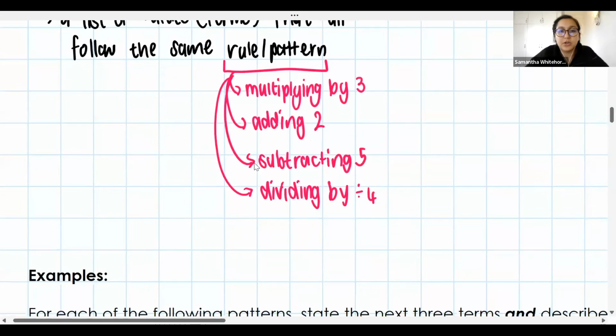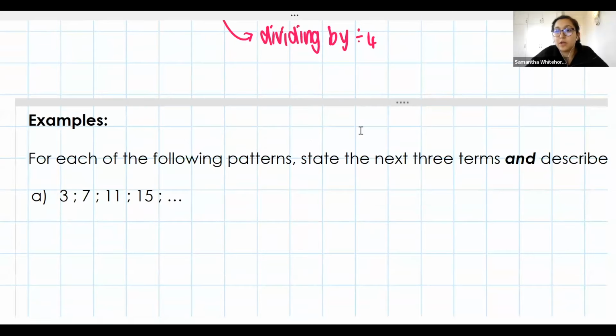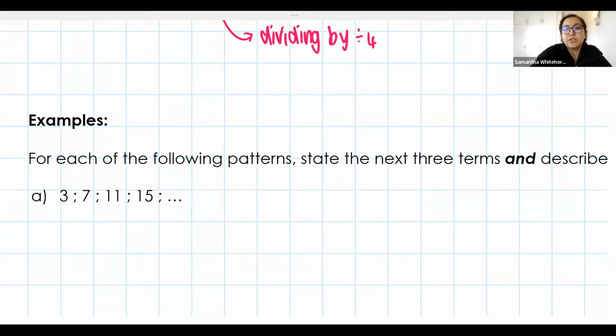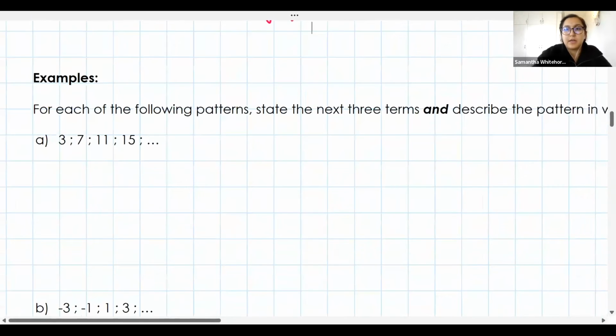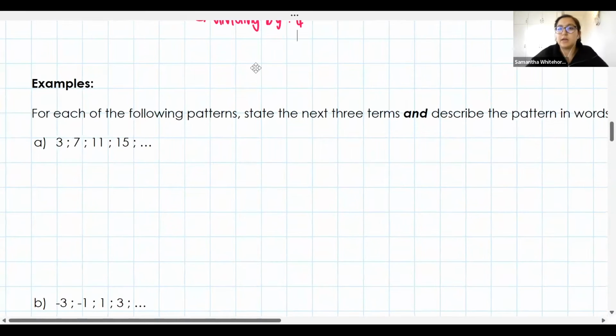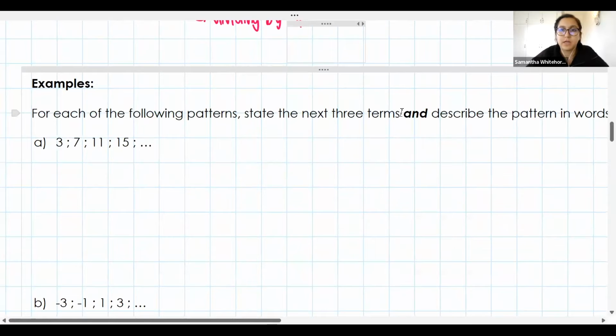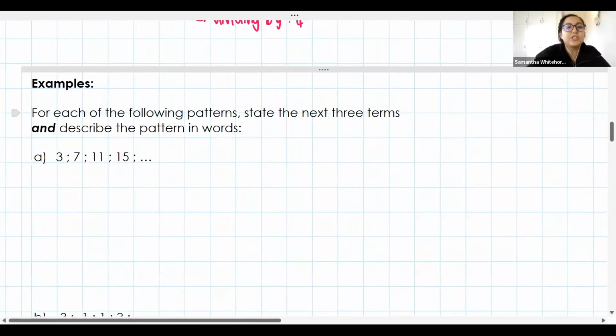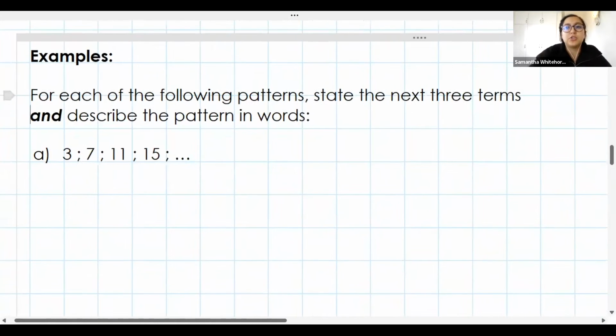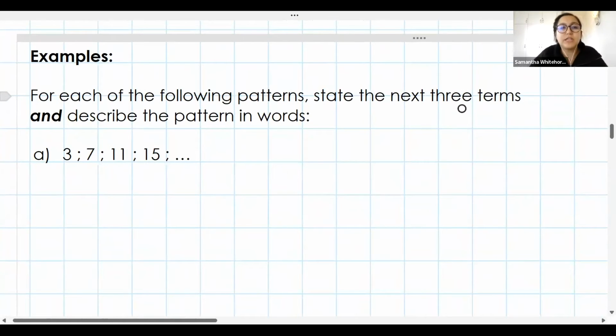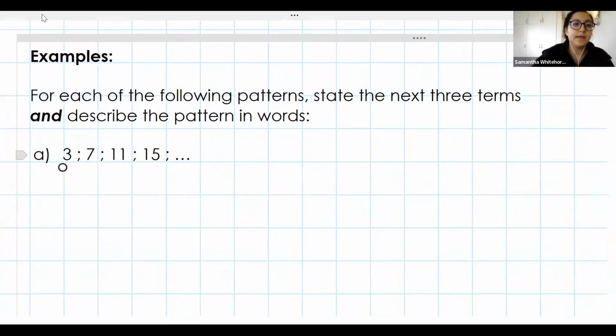All right, guys, so let's have a look at some examples dealing with number patterns. So for each of the patterns that we've got here, and there's going to be a couple, I don't really like how I've done this, so let me just do that. Right. So in each of the examples, we're going to do two things. We're going to write the next 3 terms, and we're going to describe the pattern in words. So I'm going to do the first one with you, and we're going to see how we do this. I'll get you to try some. But let's have a look.